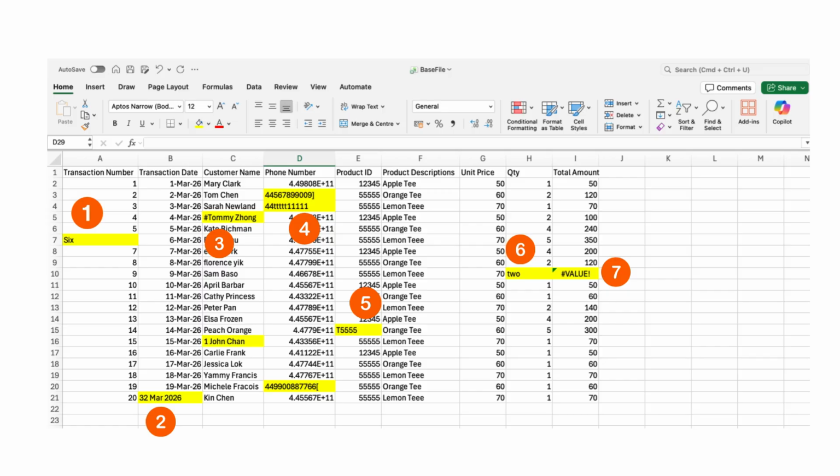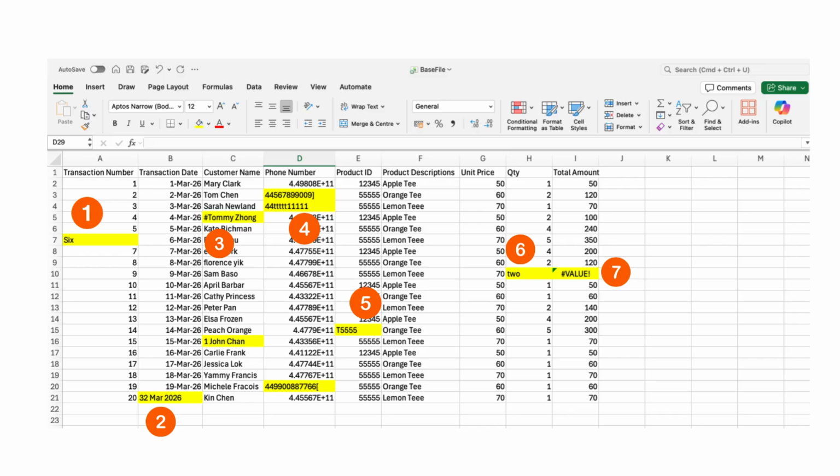In the real world, you'd usually use Copilot to clean massive datasets with thousands of rows. That's where the real time savings happen. But for today's demonstration, I want you to actually see the before and after clearly. So, we're using this simplified list of 20 records. To test how sharp Copilot really is, I've intentionally planted 7 specific errors in this data. I've highlighted them in yellow so we can keep track of them together. Now, let's see if Copilot can spot them.